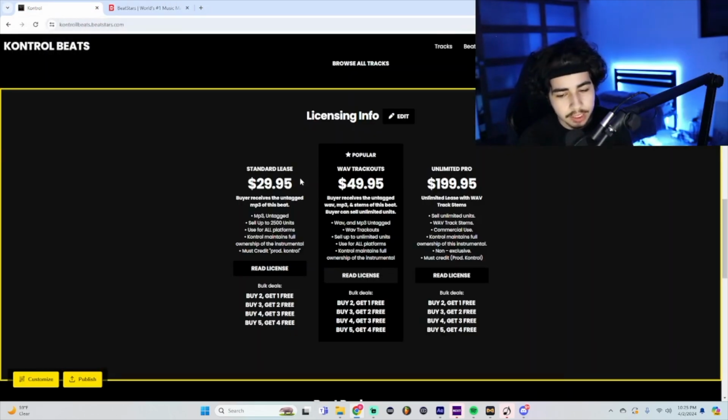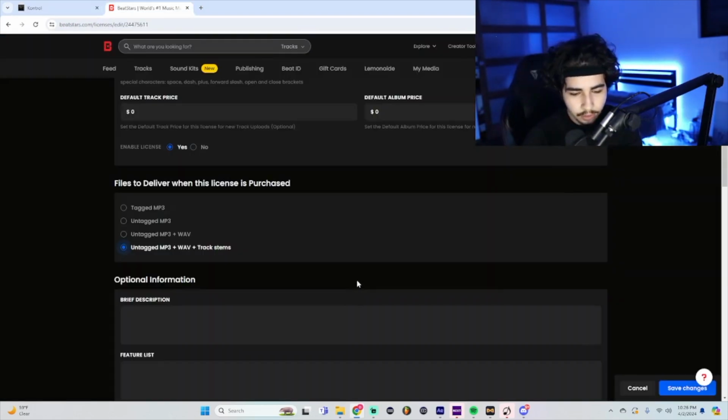This is what I do, at least: I include the track outs in this license, so it's a no-brainer. I really want them to buy this license, because imagine they see the $30 license, but then they see the track outs come with the most expensive one. They'll think, I'll just get the WAV, that means this one's not really that much better. I don't get a crazy good deal, so I'm just gonna go with the $30 one. So now you've lost an extra $20 from that person. That's why this is important.